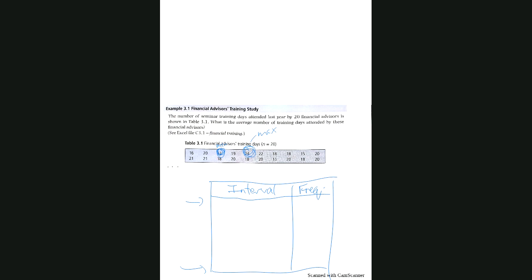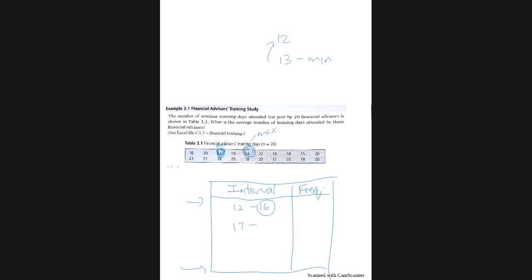So let's, for instance, work with intervals in fours. So we start off with 12. Since 13 is the minimum number, I'm starting off with the number before it, so that we know that the number 13 will be included in this category. So 12 up until 16, that's the first one. The next one would be, since this ends with 16, the next one will start with the next number, which is 17.